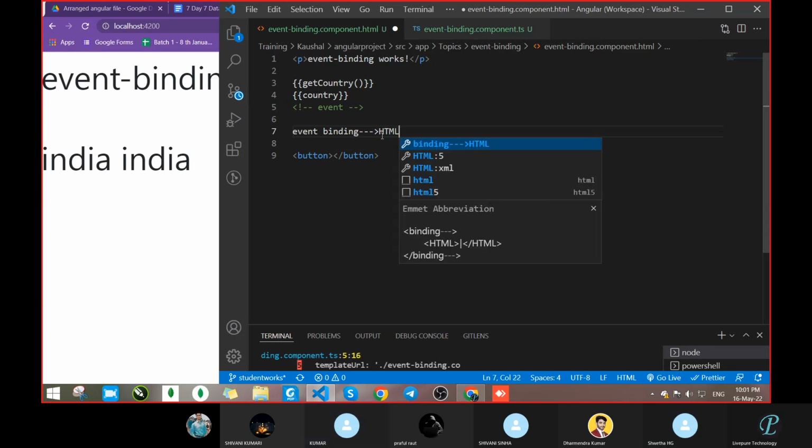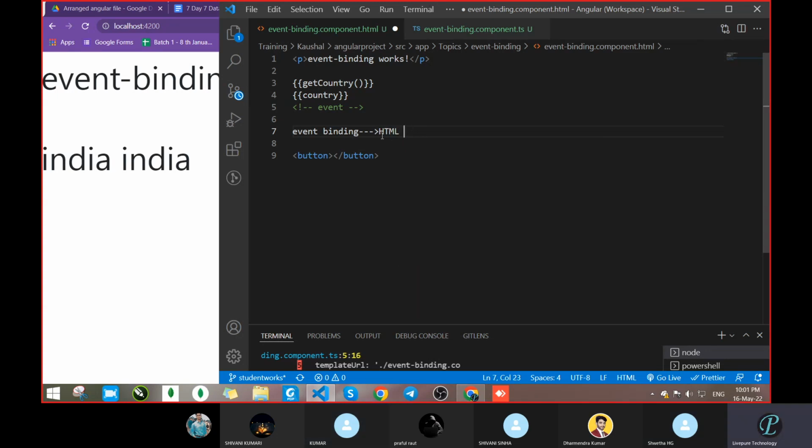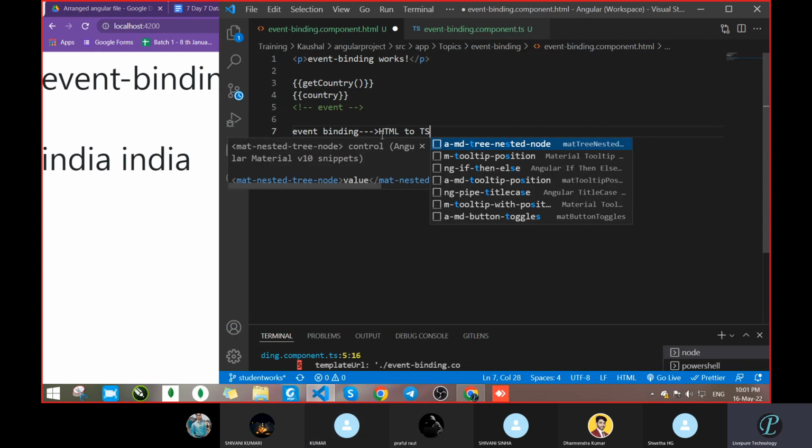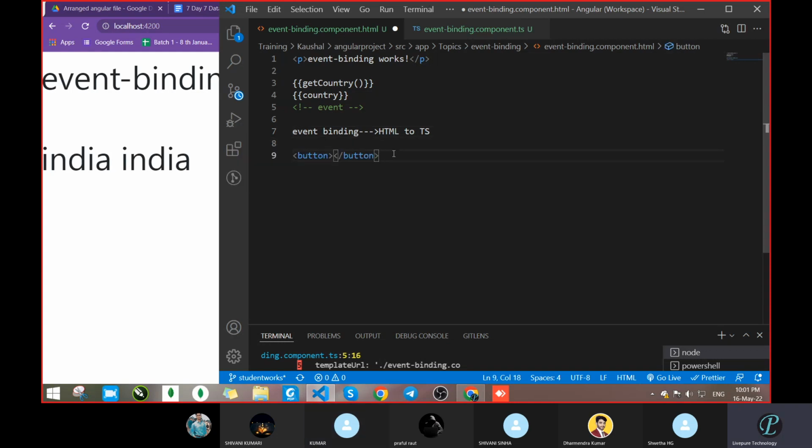So event binding triggers from HTML to TS, because we write it here, on the UI, and trigger from here.